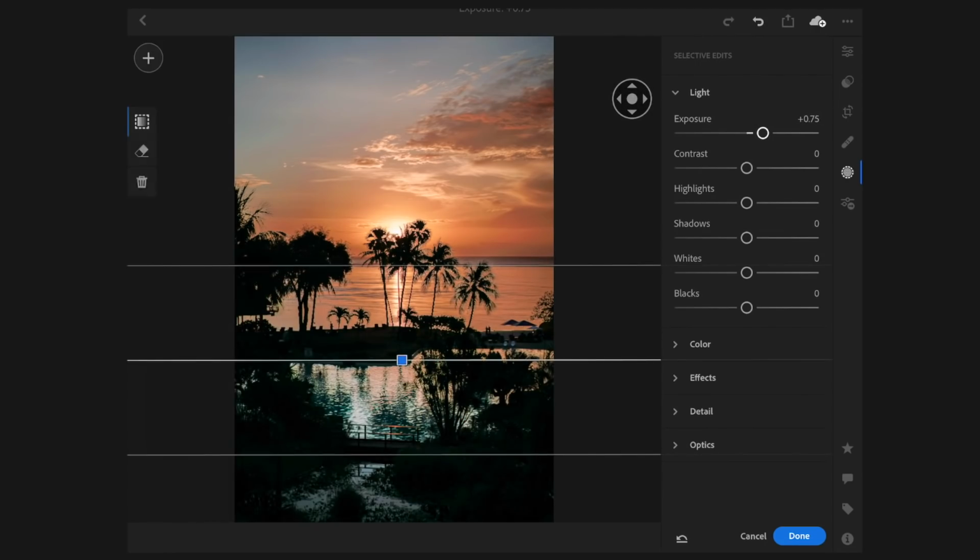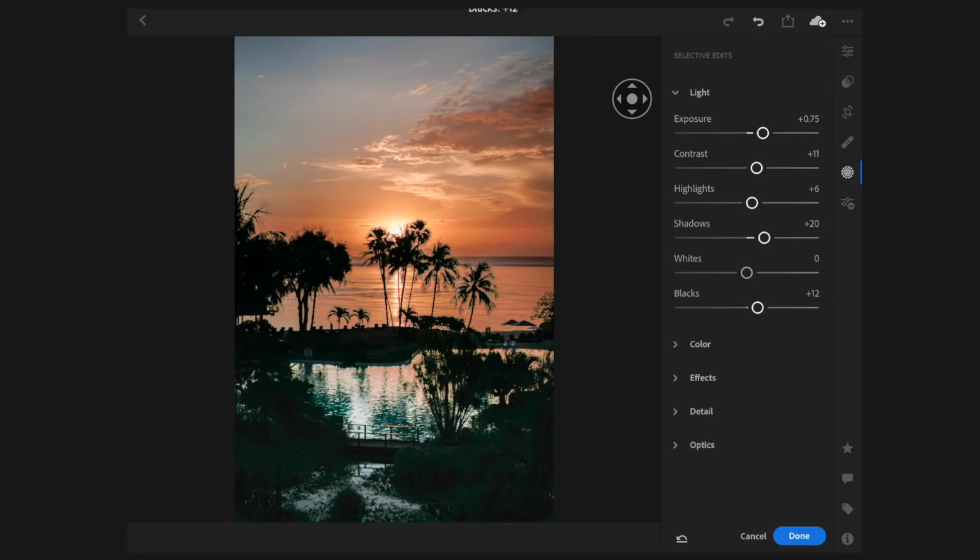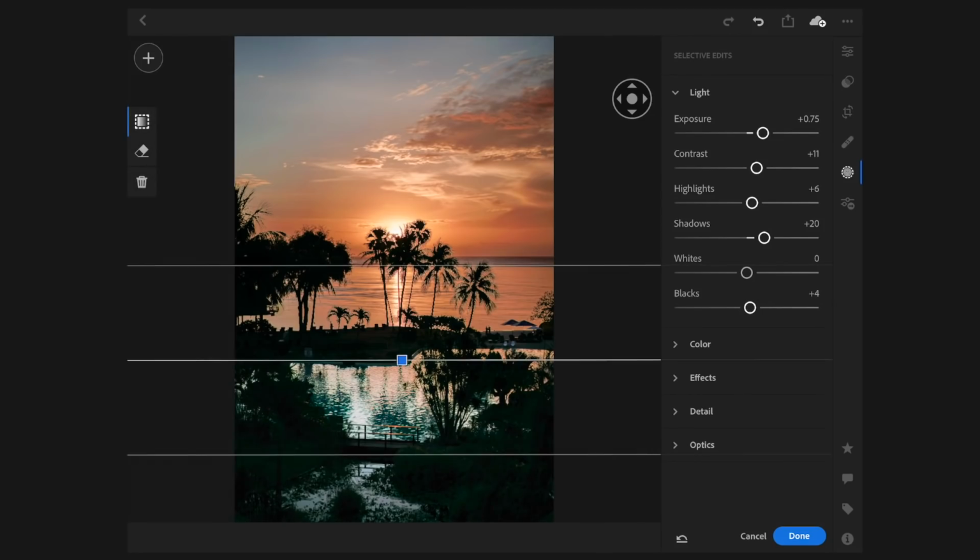and I'm going to pump some exposure into the bottom, put some contrast in there, pull the highlights out a little bit, shadows up a tad, as well as my blacks. Oh, a little bit too much there, and then I think that looks about okay.